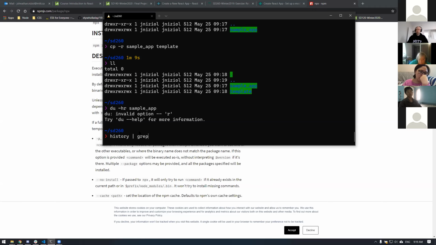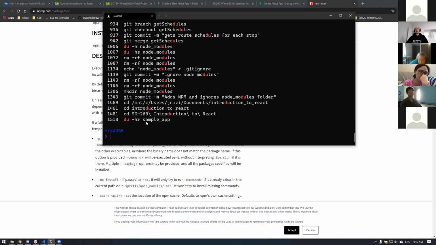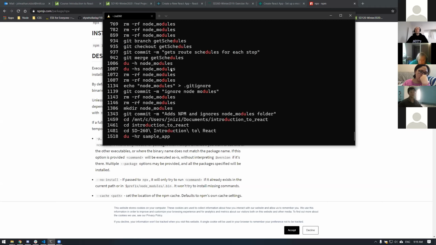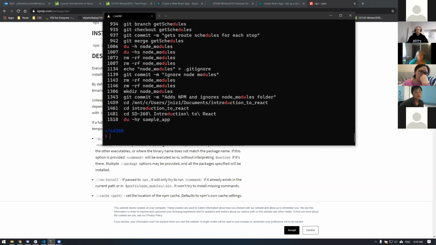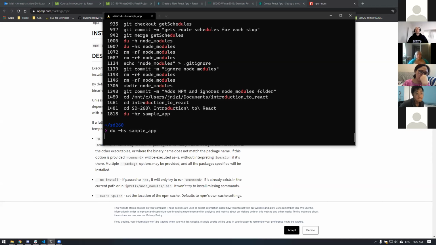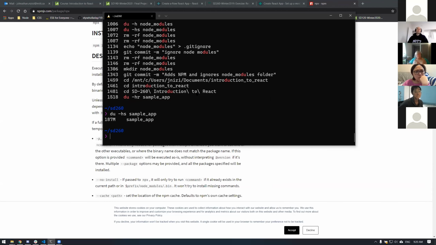History. du -hs sample app. So this will tell me the size. 187 megs. So a fresh install of Create React App is 187 megs. And we're going to be doing at least 10 on our computer, and they're going to be growing. So just to give you an idea, they're pretty big.